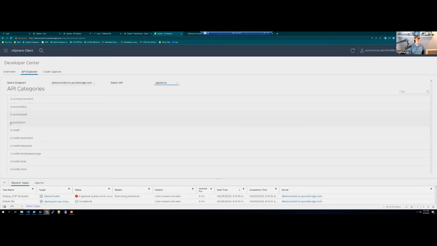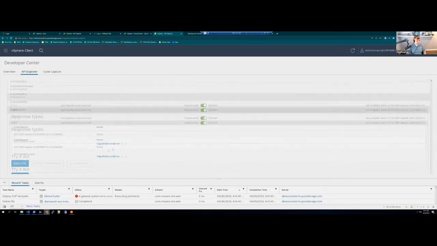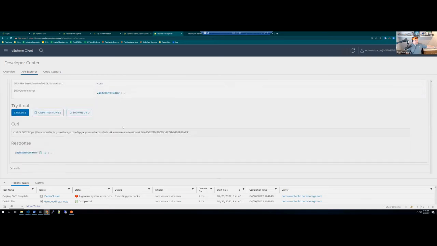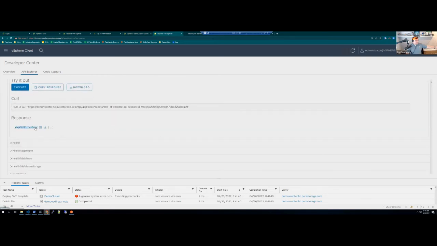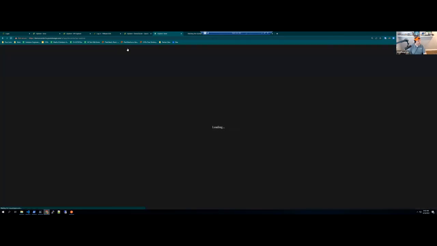And then for this access SSH, we just want to make sure that this is showing us that SSH is enabled. So we will just go to our get method. We'll hit execute. We'll pull this back. And here I'm getting an error type. Oh, whoops, unauthenticated. Yeah, sorry, my session timed out. Let me log back in.